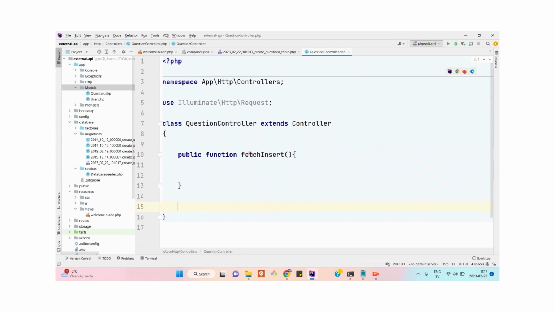And the second function will be the show function.